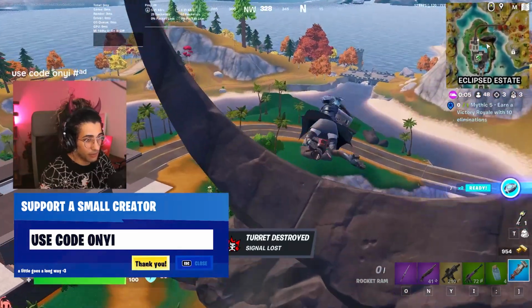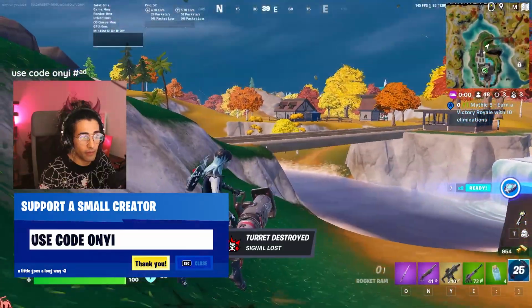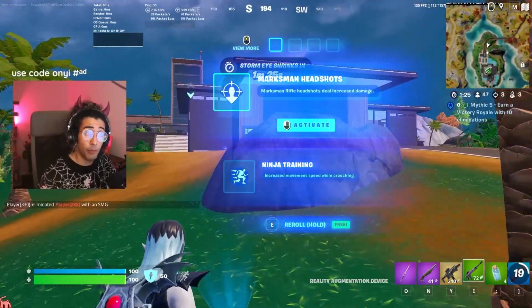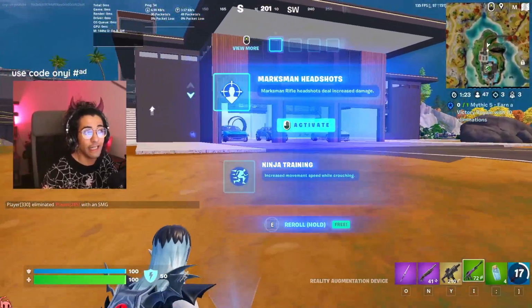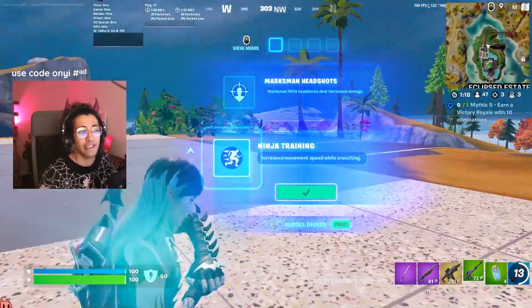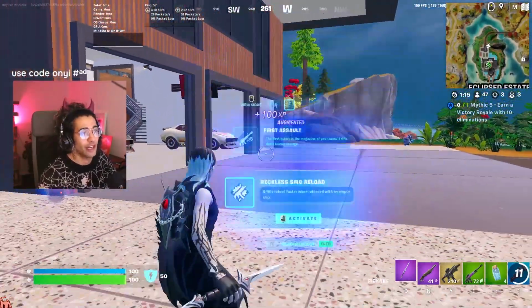I did hear shots up here before. I think I might have saw someone out that way. I'm not too sure though. Let's get ourselves a vehicle. And we will get a couple perks to help us out today. So ninja training is here, and we also have marksman headshot, which deals increased headshot damage. I will do ninja training considering it's a new perk, and we'll show you guys off some new stuff.